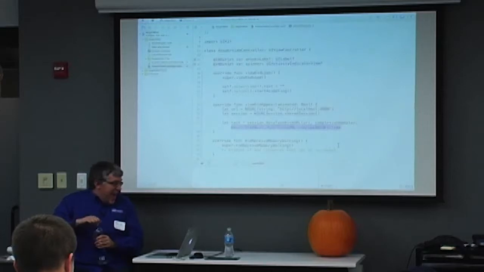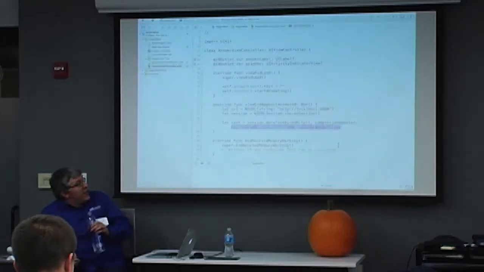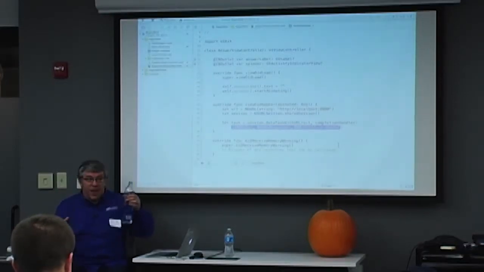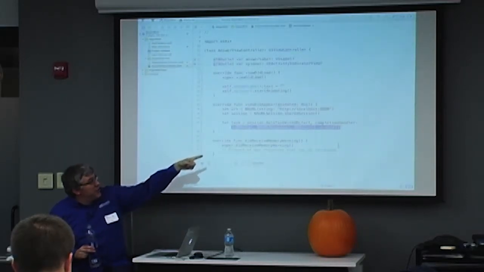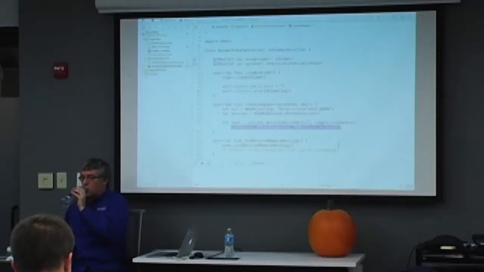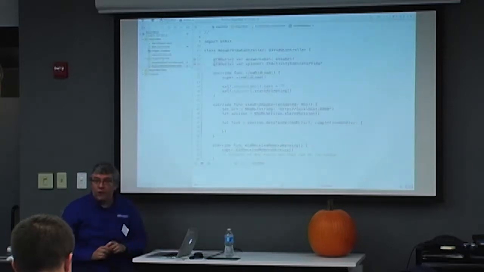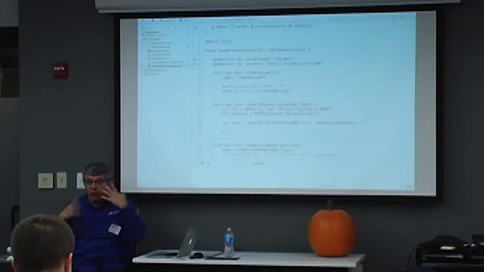So what that's actually asking me for is a function. It's saying the completion handler must be handed a function or a closure. For those of you who know closures, inline functions, lambdas, that kind of stuff, that takes an NSData, an NSURLResponse, and an NSError object. So we can give it one of those just by putting a bunch of curlies right there. That's our syntax for a closure.